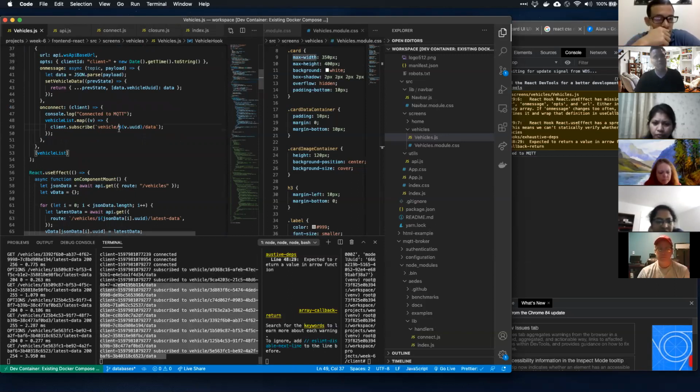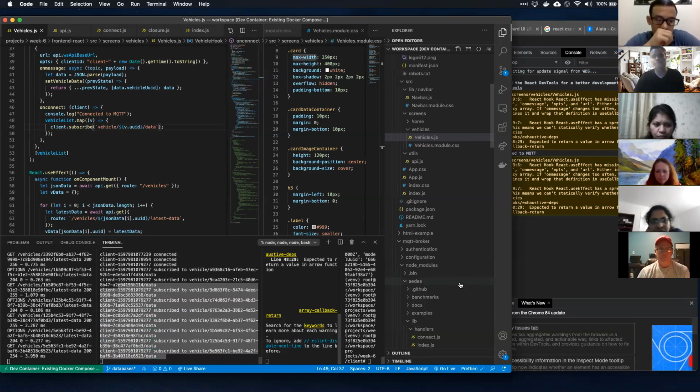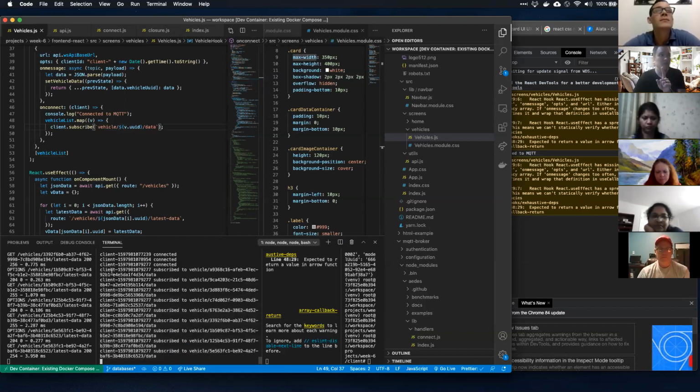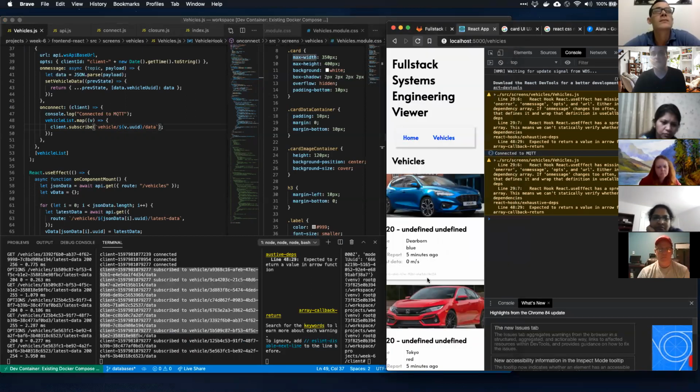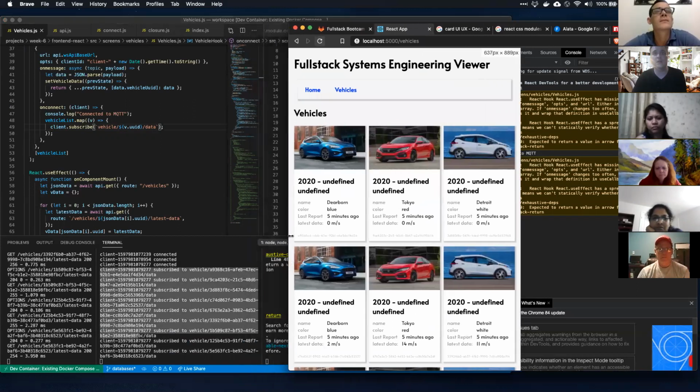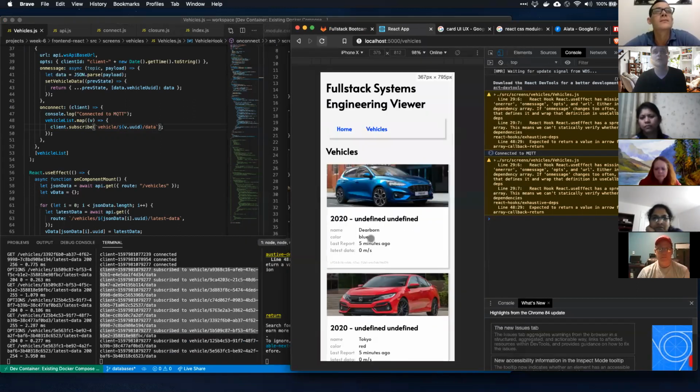Every time I reload it, the MQTT broker looks like it's getting these, noting that, hey, I got some connections, I got my clients to connect. How many clients do I have connected? Well, I got one client connected, but I've got a bunch of subscriptions. Why? Because you've got a bunch of vehicles. We've got 9 vehicles, and for each one of these vehicles, we've got a subscription. So we've got that.